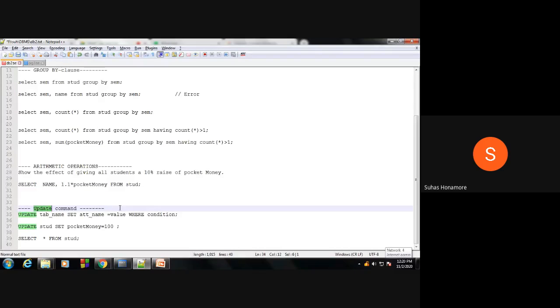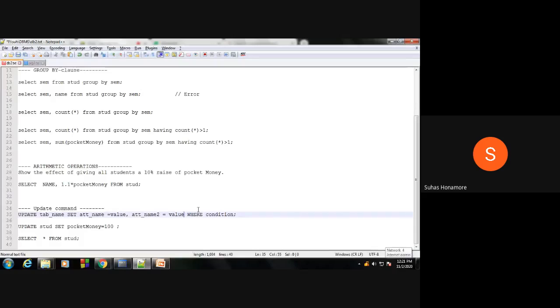Here is our syntax. The UPDATE keyword comes first, then you give the table name, then whichever attribute you want to modify, for which you give SET and the attribute. You can list n number of attributes here, like attribute second name equal to some value, suppose 2.